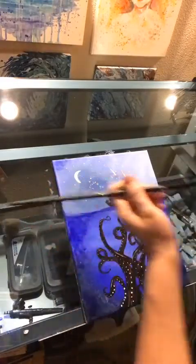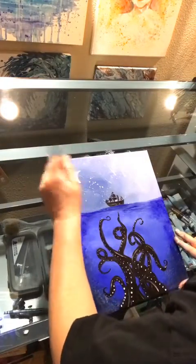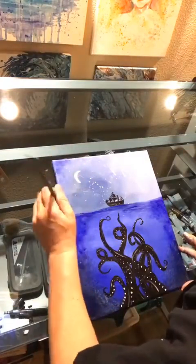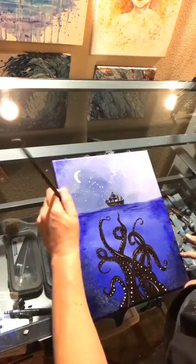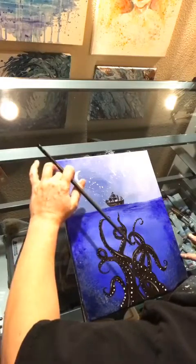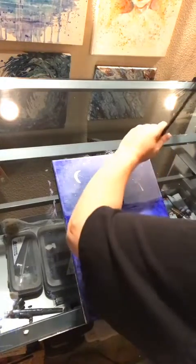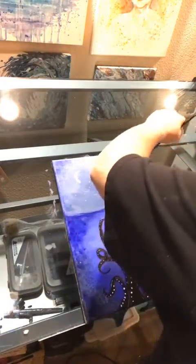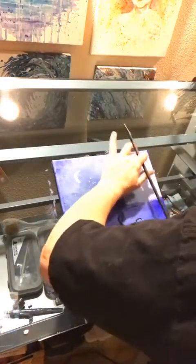Acrylics will come out of ceramic and plastics and stuff like that, so don't worry about ruining your house, your good dishes or nothing like that. All of this is cleanable. The premium stuff might not, but any basic acrylic will also come out of your clothing. Little Dawn dish soap and maybe some lukewarm water, kind of rub it together before you wash it, and you should be good. So if you happen to be painting and you get it all over yourself, don't worry, it'll be okay.